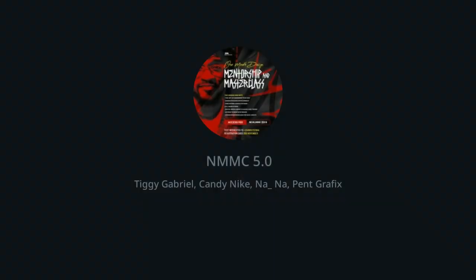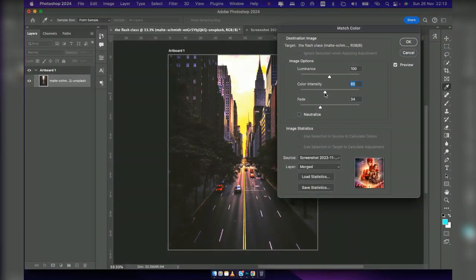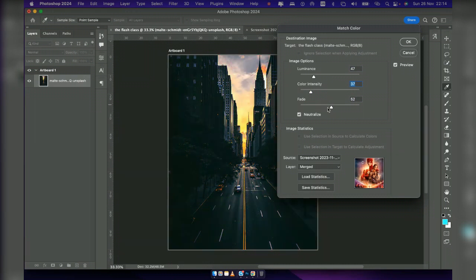So I'll fade this a little bit. Alright, so basically what is bringing in the oranges and the yellows up for me. And it has brightened the picture if you check. So I just need to reduce the luminance a little bit, and increase the shade. But I'm really not so satisfied with what it did. But it was worth an attempt. It was worth an attempt. Yeah.